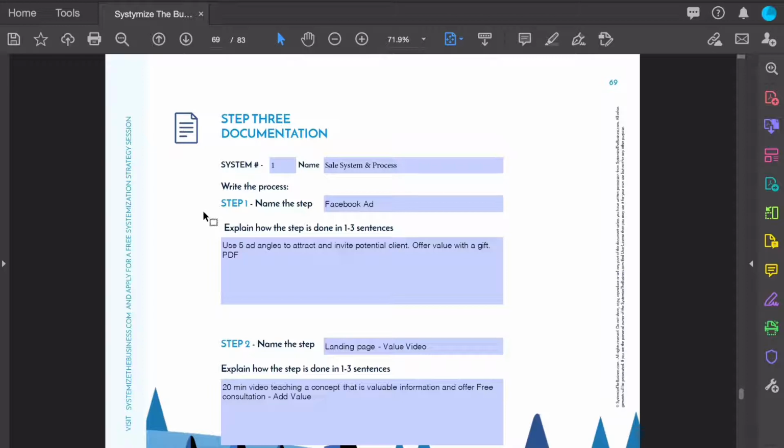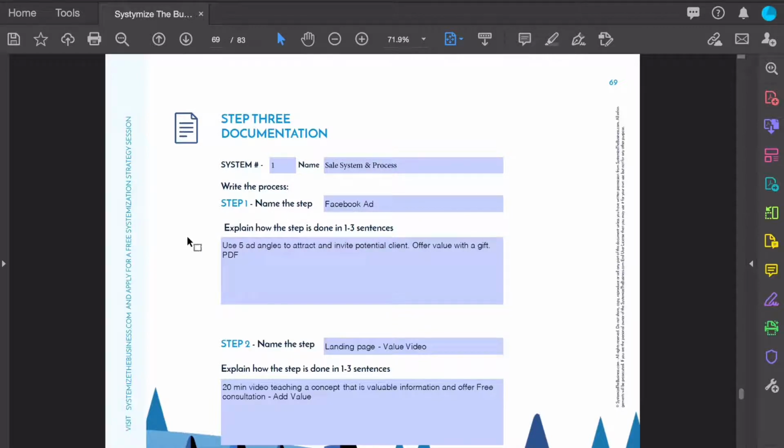And so I have to determine what my sales process is going to be. Essentially, this also touches a little bit on marketing, because your sales system also includes the marketing part, which is when you really dial in your marketing strategy, your sales, and how you get that person to buy or to become your client will be in the process. So this is going to be system 1.